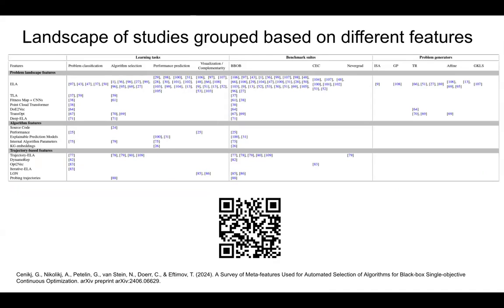In which benchmarks they have been done, BBOB, CEC, and so on. If they use already established benchmarks, or they use problem generators like affine, random, different kinds of instance-based analysis. So here you can see all studies that exist in the last 10 years. So all 10 years, GECCO, CEC, ICLR, whatever workshop that exists on black box optimization. And here you can see all papers that are there.